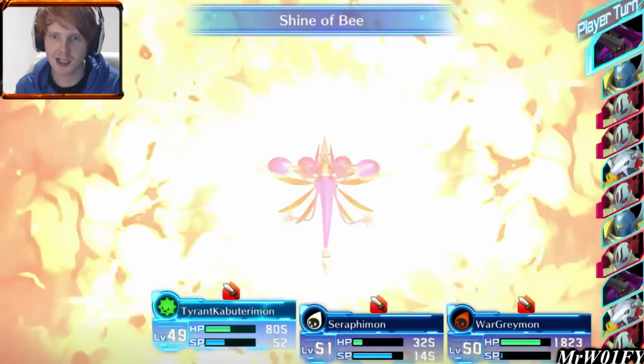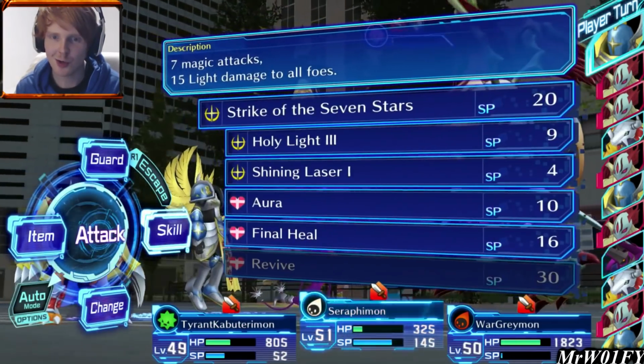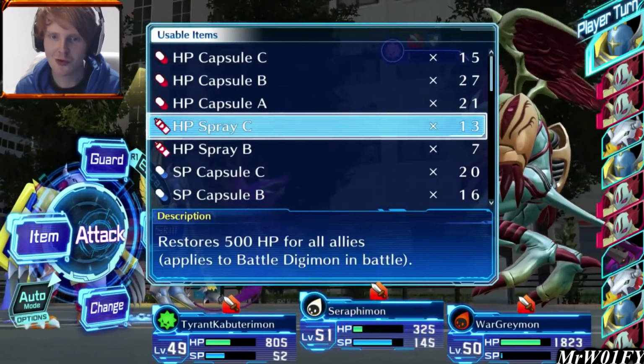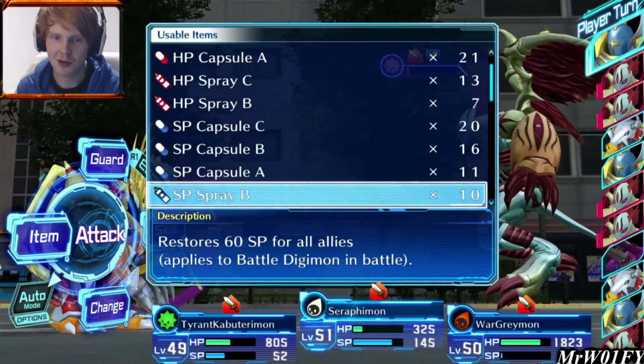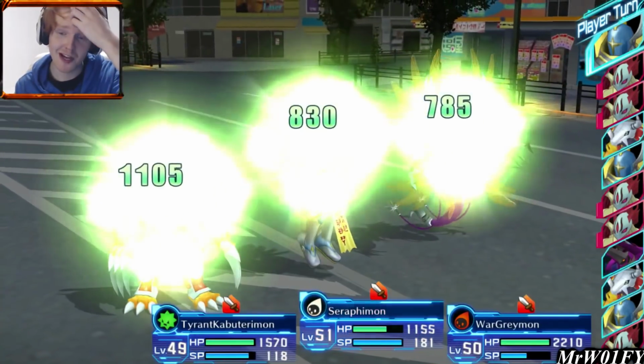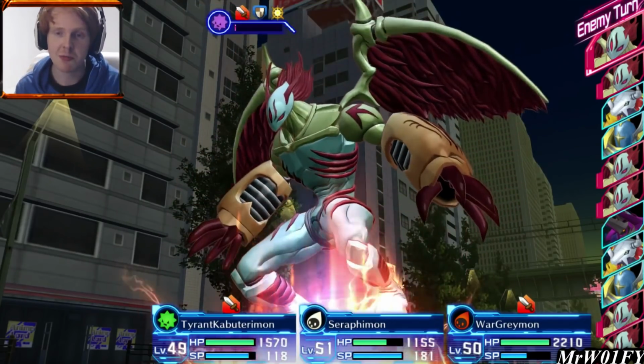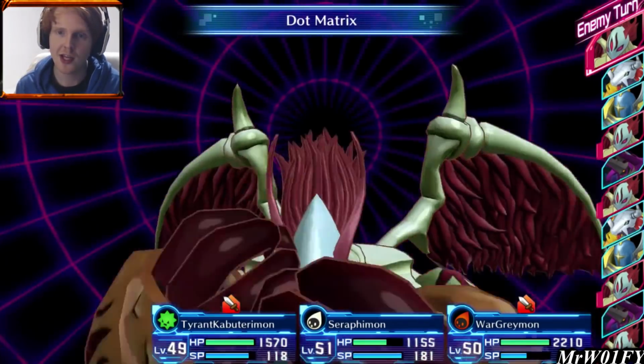I think we were actually going to kill him here. Shine of B, that's not going to finish him off. Do we go for the win here, or do we play it safe? I think we don't really mess around. We could just go all in, but I don't think we need to. Let's use a medical spray, because we can buy these now from the shopkeeper, as mentioned earlier. That's going to put us in a really good spot, and then War Greymon is probably going to be the cherry on the end of this fight.